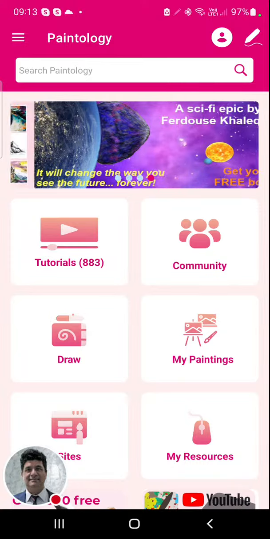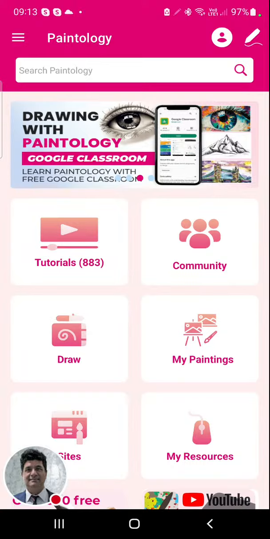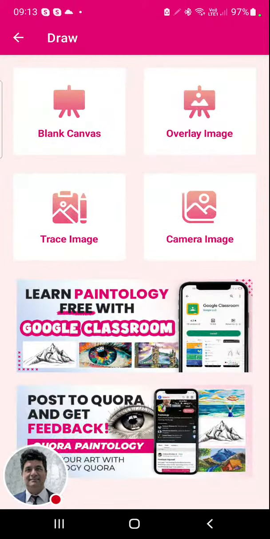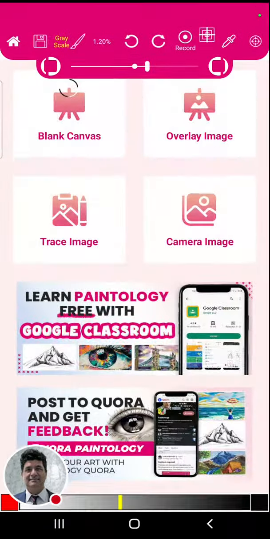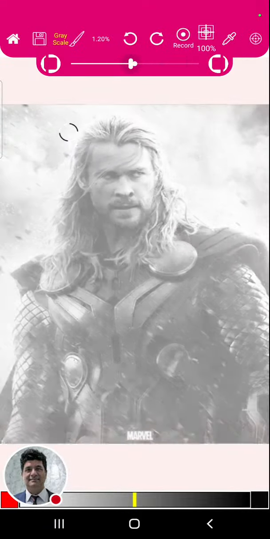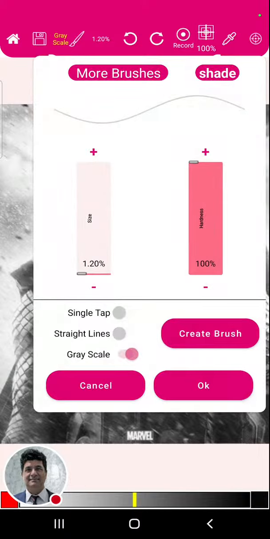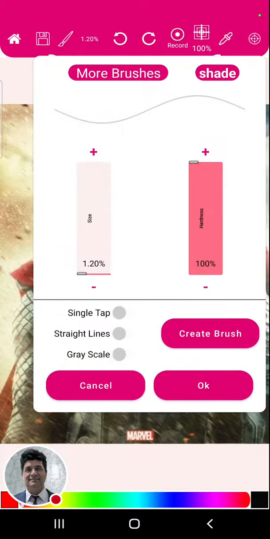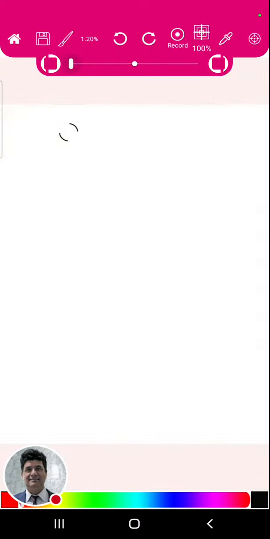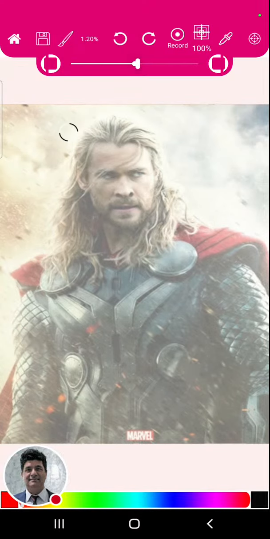So let's go ahead and go to draw, and go to trace image, and you'll see that I have this image, but it's in grayscale mode. And grayscale is a very powerful mechanism for understanding tones. It's the way I showed you to do that small chick and Tweety bird in yesterday's tutorial.